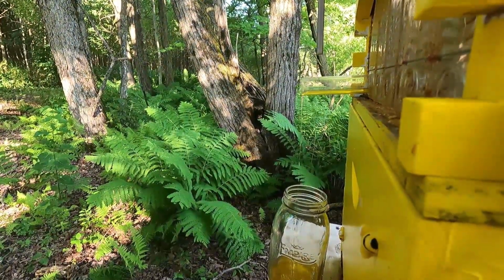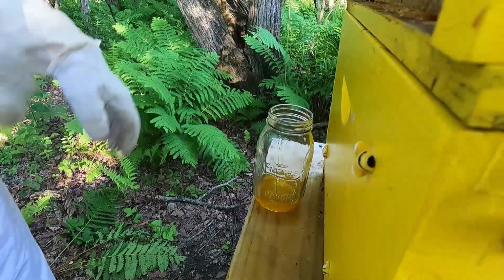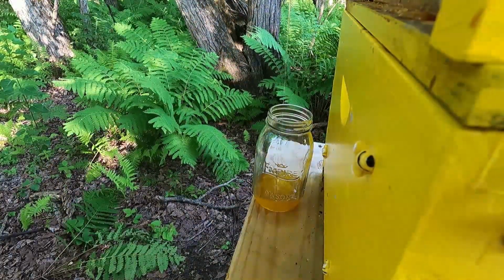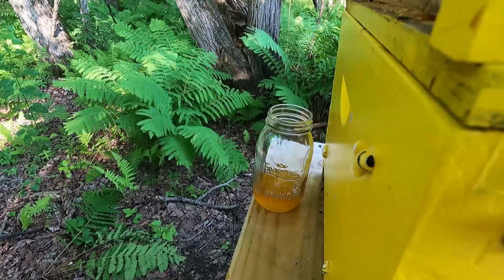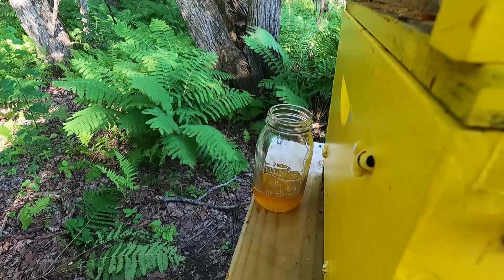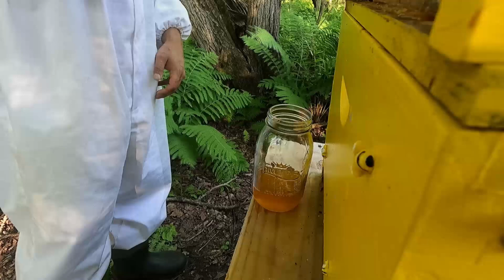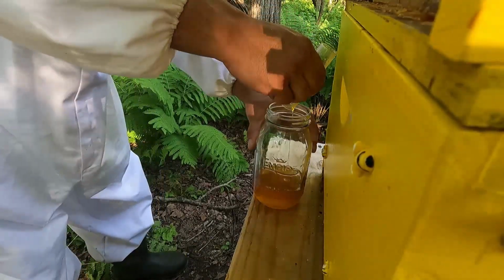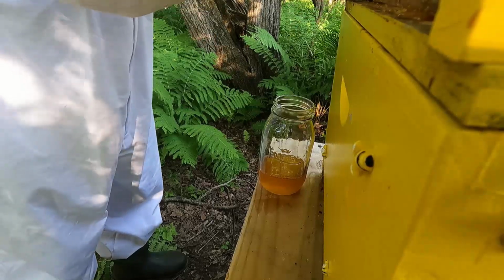So we'll just let it sit for a couple minutes. Again, the weather is nice and warm, so the honey should be flowing. And this one just happens to be flowing really, really slowly. It just doesn't seem like there's the quantity that there was in the frames in the center of this hive. So I'm going to cap this one, drain it, and then move on to the next one down the row.